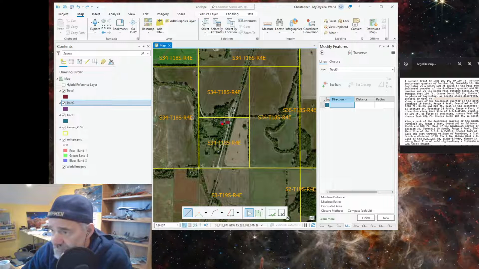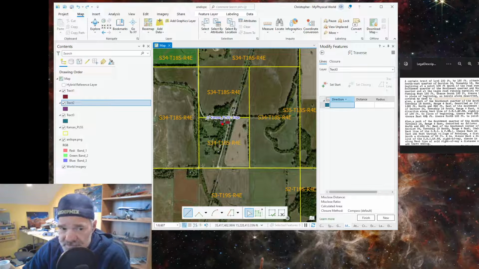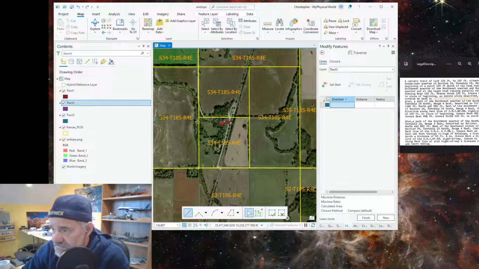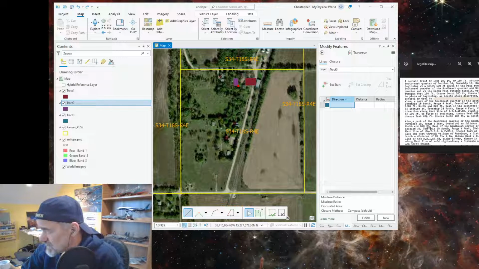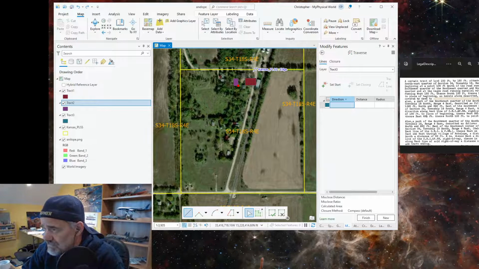But we're using the geographic reference of this corner based off of the PLSS. All right, so knowing that, tract 3 begins at that 1320, or this point up here, and then 890 over.